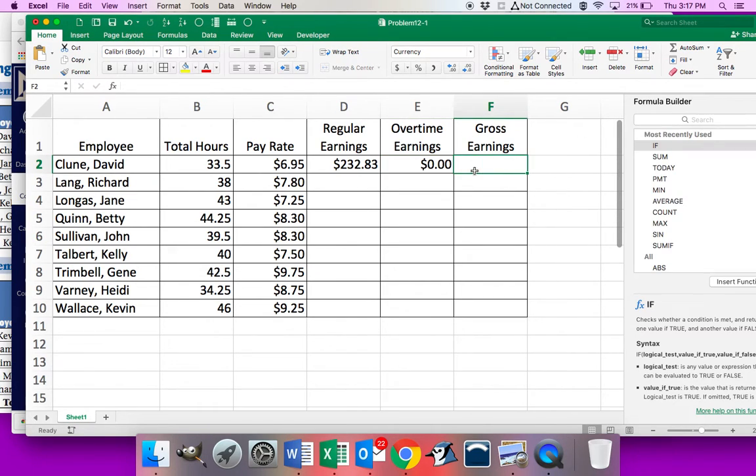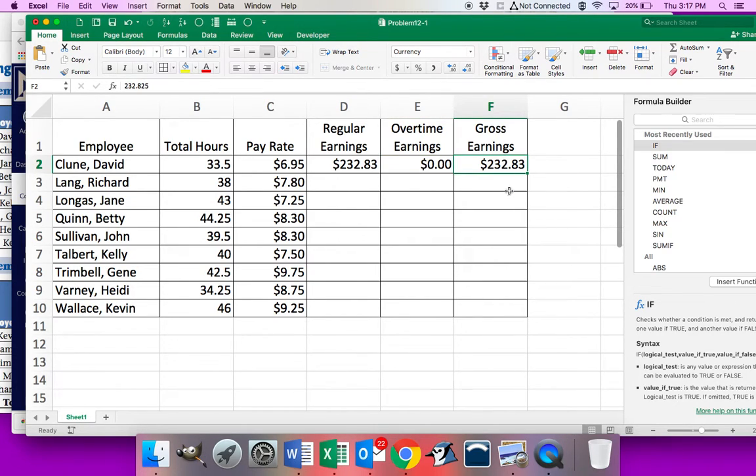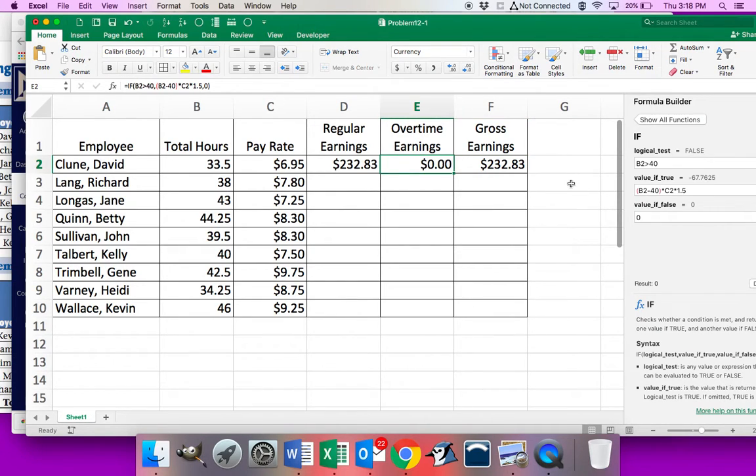Then, to simply find our gross earnings, you're going to take equals, and you're going to take your regular wages, sorry, my bad, regular wages plus your overtime wages. Hit the wrong button, and then you're going to simply make sure that you copy these formulas down on all of them so that it fills in all the others. And that, my friend, is how you use Excel to complete the math for you.